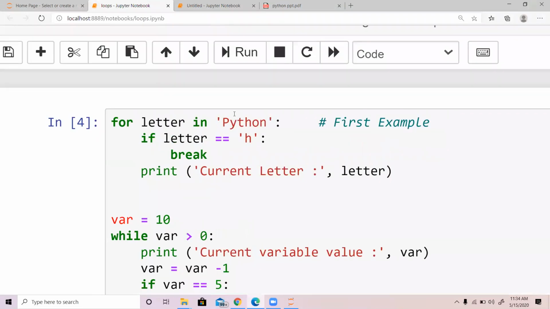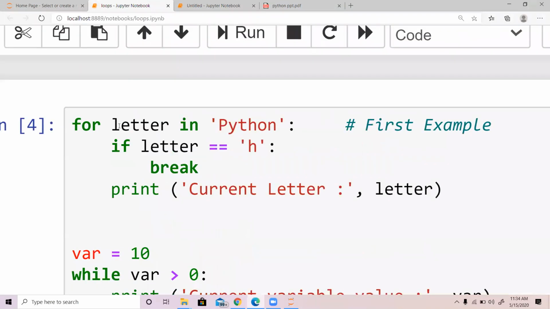As you can see, here I have written for letter in Python, which means it's a for loop. So what does the break statement do? Suppose in between the letter H comes. H is at position 0, 1, 2, 3, the third position. It will first print P, Y, T, and then if it says if letter is H, it will break from there.